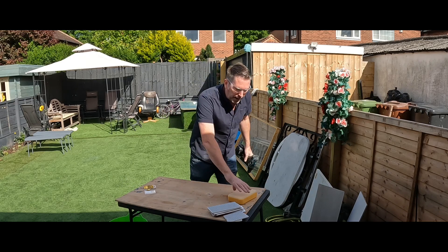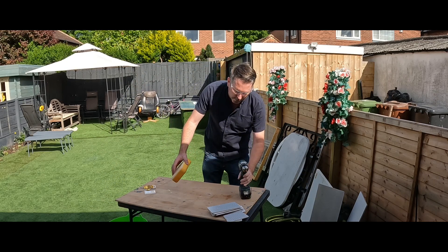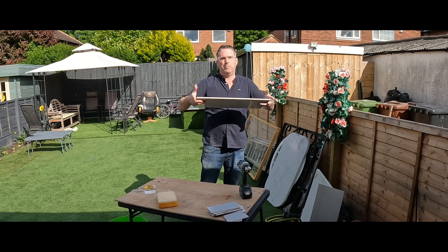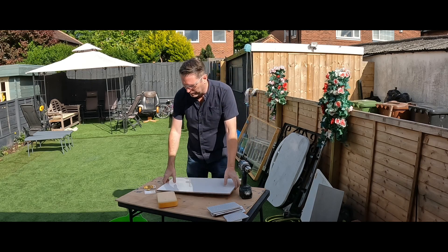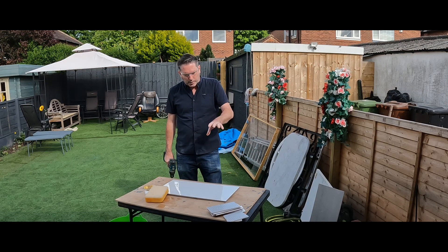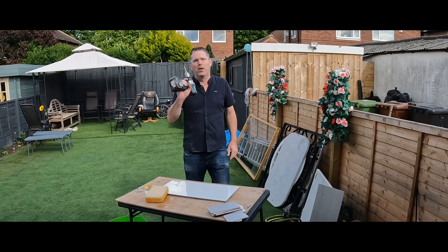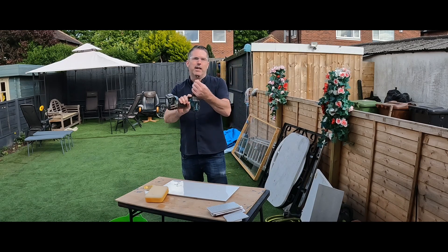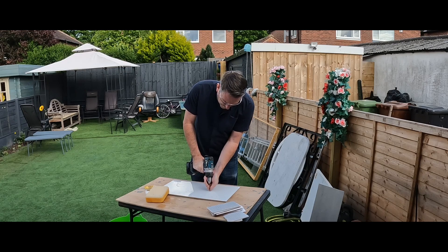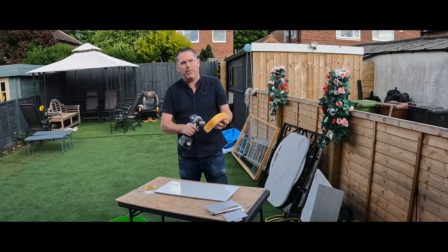With porcelain, get a sponge and wet it to keep the drill bit cool. This is polished porcelain — the hardest stuff you'll ever drill, known to man. If you've got a marker and you've marked your spot, get your drill bit and guide it with your finger — guide it like a dream.